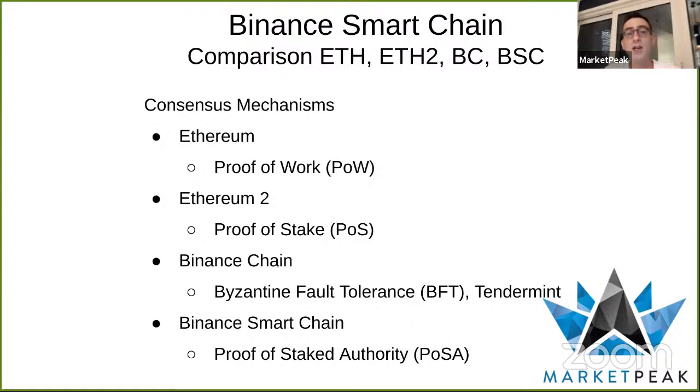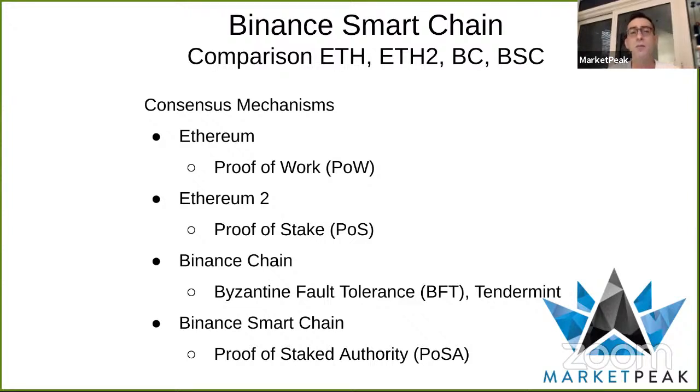But yeah, that's where the name comes from, Byzantine fault tolerance. And Binance Smart Chain, last but not least, uses proof of staked authority. That's what they call it. And proof of authority basically is, as opposed to proof of work, where it's secured by a lot of hashing power, a lot of computational power, and as opposed to proof of stake, where the network is secured by the high stake that people that are validators put in.